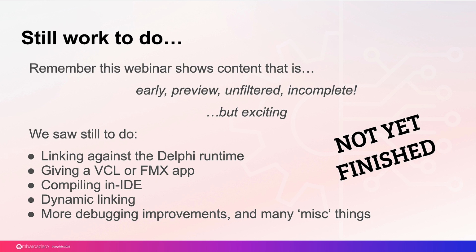For example, we don't link against the Delphi runtime yet, and that means we don't yet have a VCL or FMX app. And getting what we call a one-button app, a VCL form with a button on it, is a major milestone. It's underway, but we're not there yet. Exception handling, especially mixing in Delphi exceptions, is underway, and we're working on a different approach to SEH. Compiling from the IDE, as I mentioned, we can debug from inside the IDE, but we still need to add the compiler.